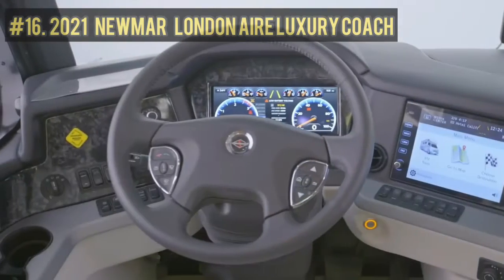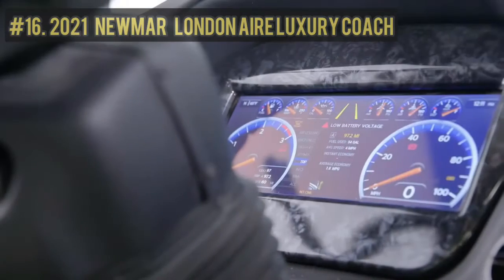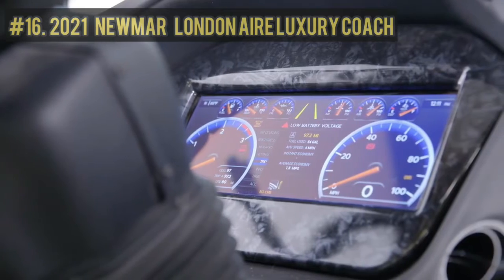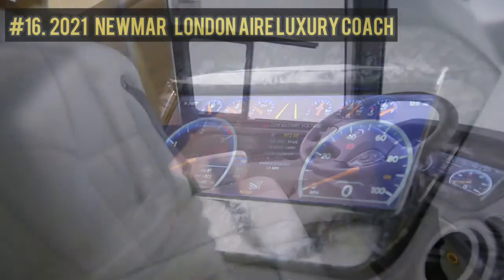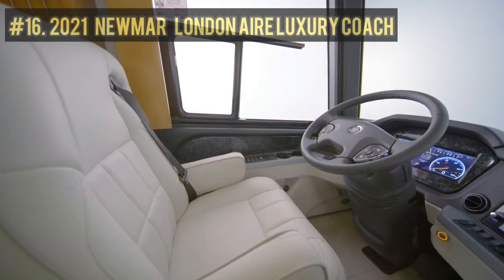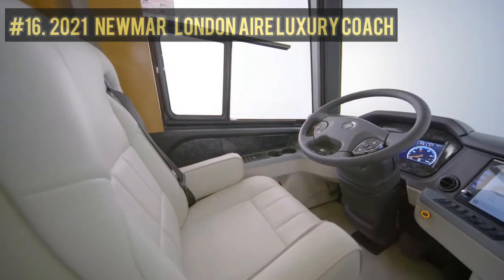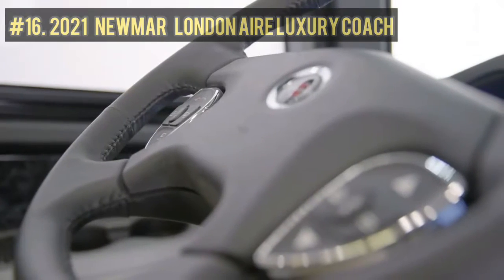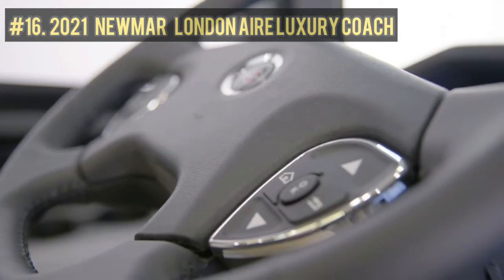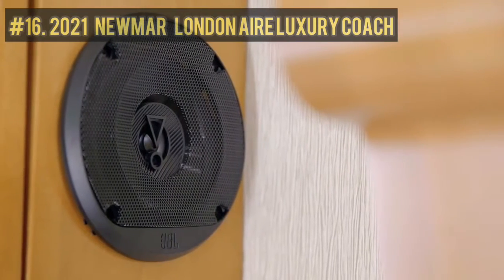The 2021 London here brings luxury to the outdoors as well. A full paint masterpiece, 2 Girard Nova side awnings add extra comfort from the golden hour to well beyond. An optional outdoor entertainment center with LED TV and sandbar offers plenty more to see outside as well. And it's all powered by a 12.5 kilowatt Cummins Onan diesel generator.